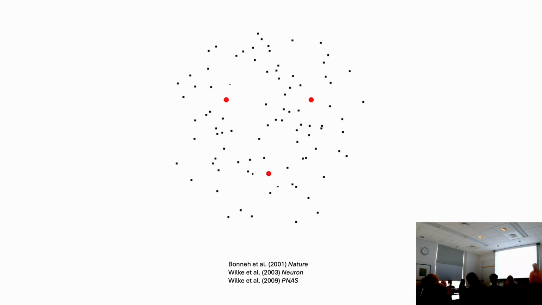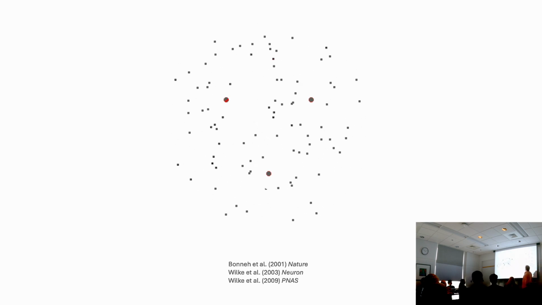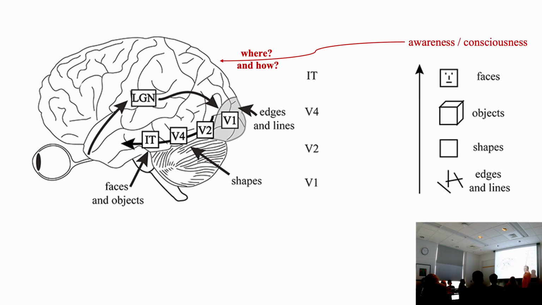Now, that means that everything that I just showed you must lead somehow, maybe at the tippy top or somewhere in between, to what we call awareness or consciousness. And for the longest time, this was seen as an unscientific question. And the reason for that was that it was seen as something unstudyable. We can do what I just said, look at what these neurons are doing, show stimuli, and show how they react. But this seems to be difficult to answer how neurons relate to you seeing this stimulus, yes or no.